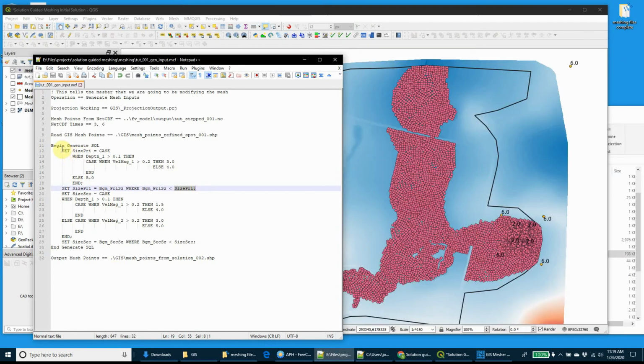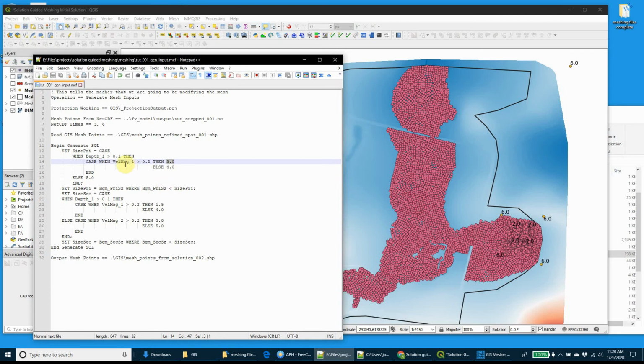This first command is to set the size primary based on cases. So we're going to say if the depth 1, so if the low flow depth is greater than 0.1 meters, then we're going to do an embedded case. If it's greater than 0.1 and the velocity mag is greater than 0.2 meters per second, then we're going to set the size primary, so in the direction of flow, to 3.